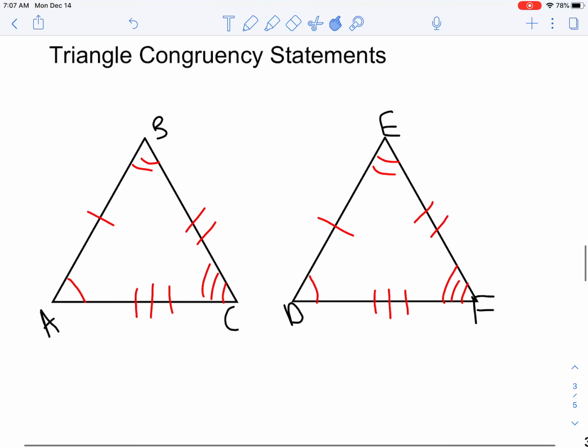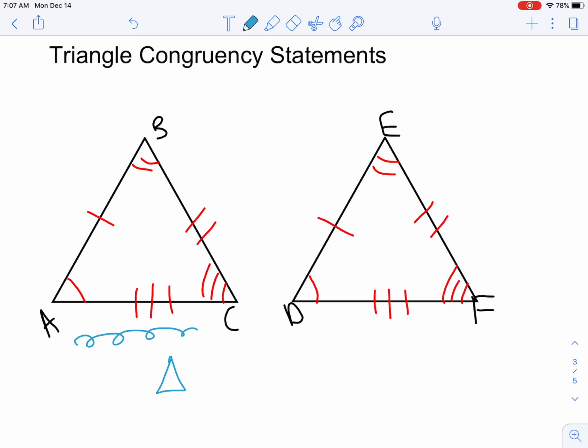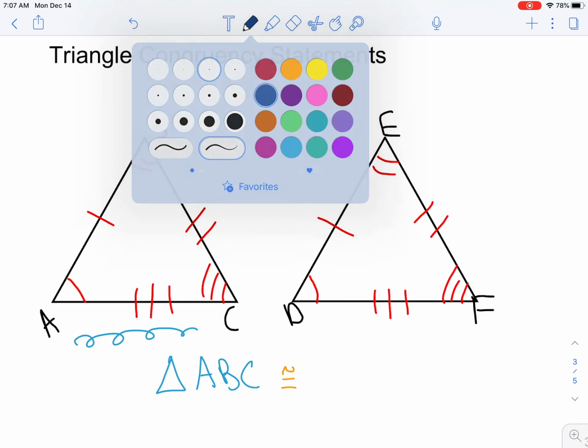The other piece of your assignment is something called a triangle congruency statement. So we can say that entire figures are congruent by making these congruency statements. Just like how we have angle signs and segment lines and all these different symbols that tell us things, our triangle symbol is literally a triangle. So if you're doing a triangle congruency statement, you write triangle, and then you look at the left triangle and write those 3 letters in any order that you choose. So let's say I did ABC. Then you'd write the congruent symbol, and then you do the same thing on the right side.